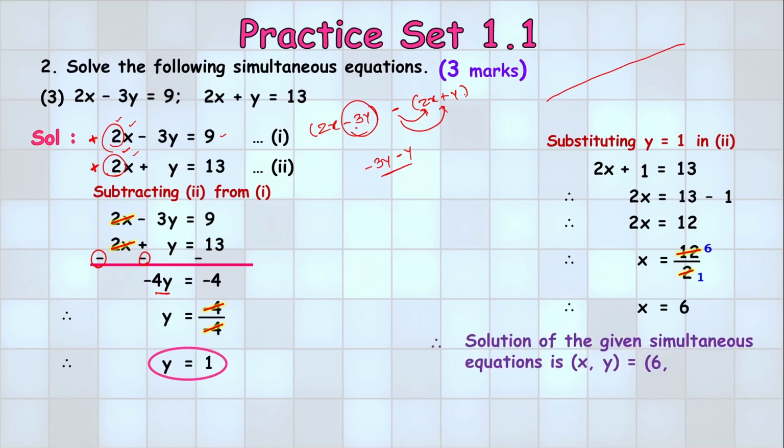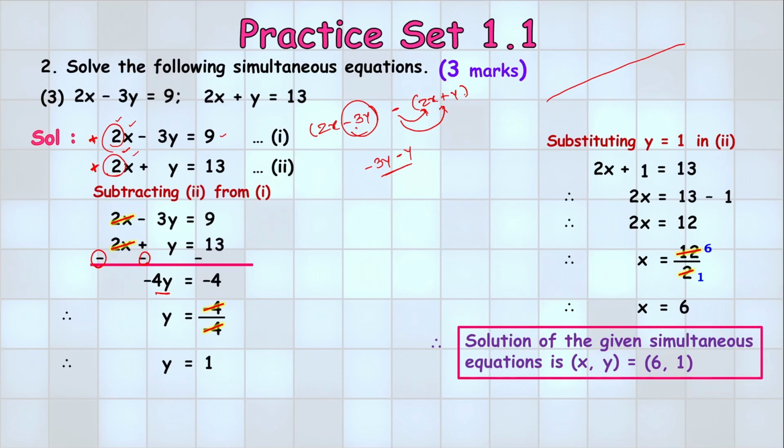Okay, so here what happened? I first do my simple check. Which variable has a coefficient same? That was x. Then can I add or can I subtract? If I add, I will not be able to eliminate x, because both the signs are plus. So I subtract. When I subtract, x gets eliminated. So I get the value of y. Once I get y, I can get x as well. Okay, simple method to solve such equations.